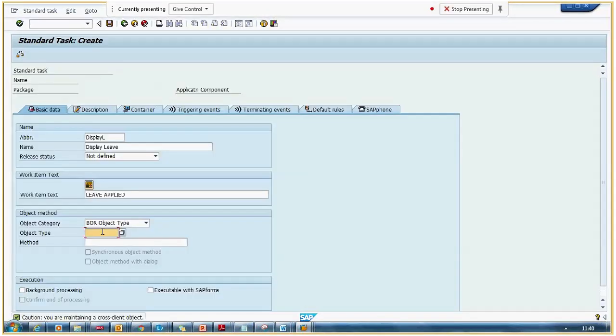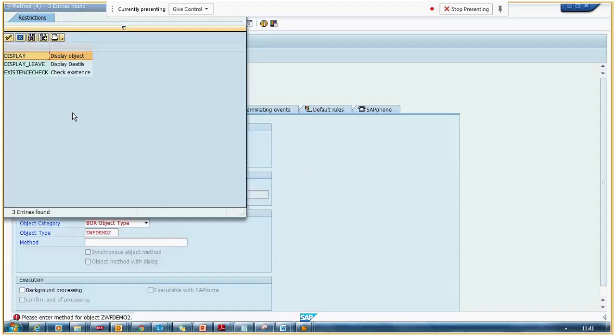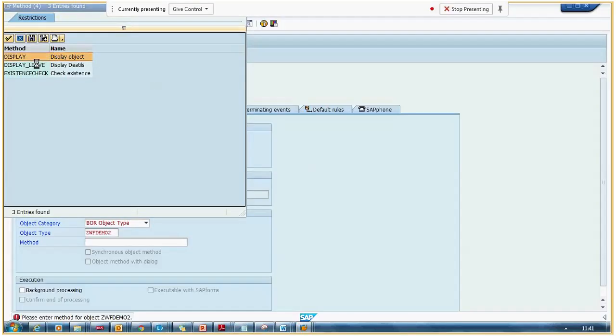Workflow demo 2. See, now you've entered this object type. So we will be using this particular one, display leave.